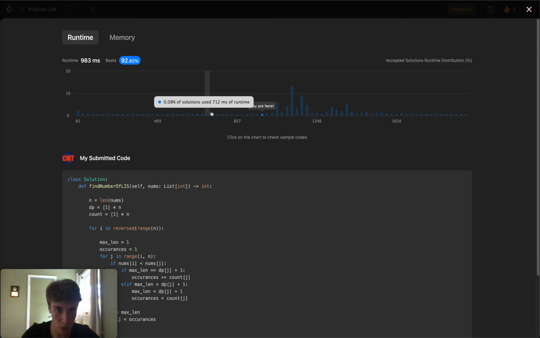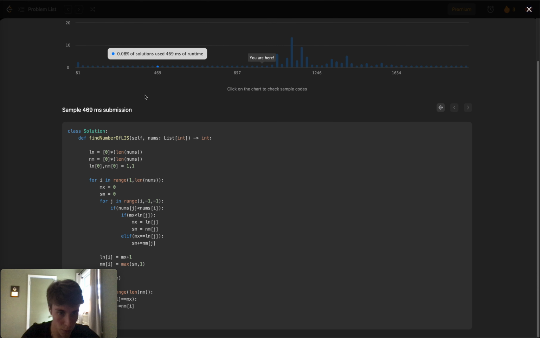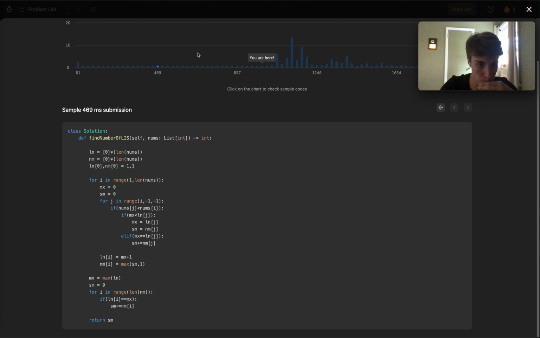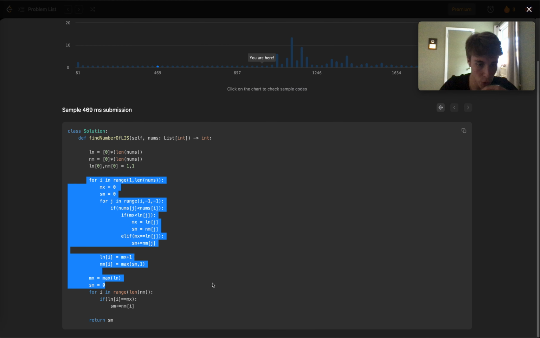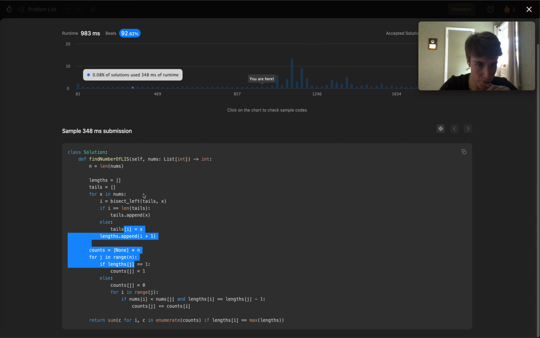So that's my solution. Let's look at something that's a little bit more concise. This one has the same approach. There's 2 nested loops, and then there's that condition. How are they doing this so much faster?